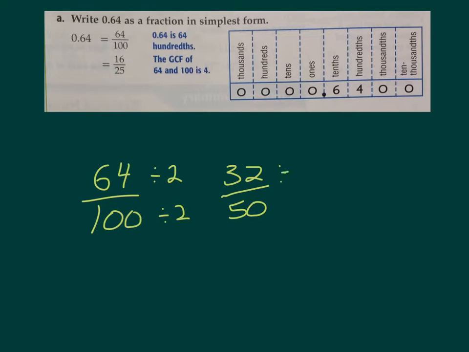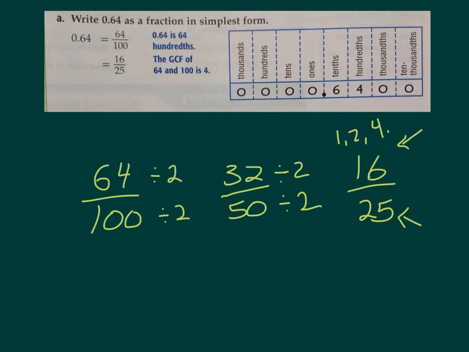And I see that those are both even, and I know anytime I have a number that's even, I can divide by 2, and that leaves me with 16/25ths. Now, there's no more numbers that'll go into the numerator, the top number here, or the denominator, the bottom number here. Okay, the only numbers that would go into 16 are 1, 2, 4, 8, and 16. And the only number of these that'll go into 25 is 1, so it's in simplest form. So 16/25ths. Now you can see that up here they divided each by 4 right here, and if you find the bigger the number you find, the fewer steps. I just took the evens or divided by 2 because I saw they were both evens, and that was quicker for me.